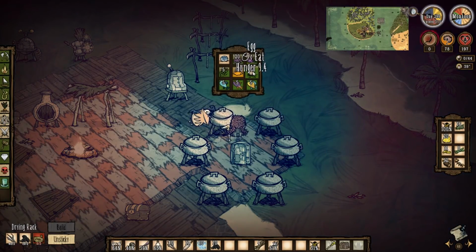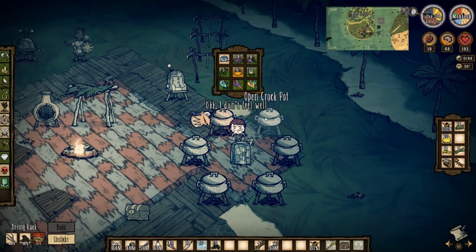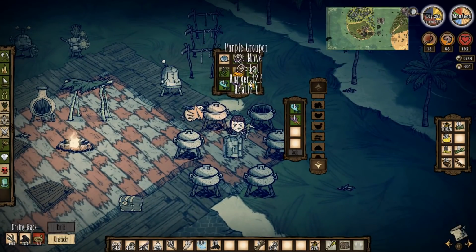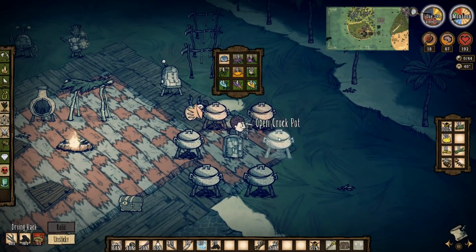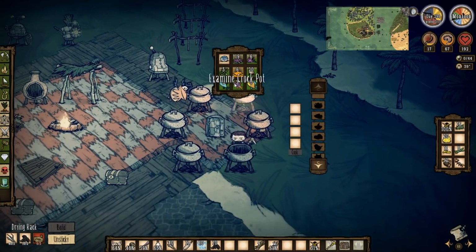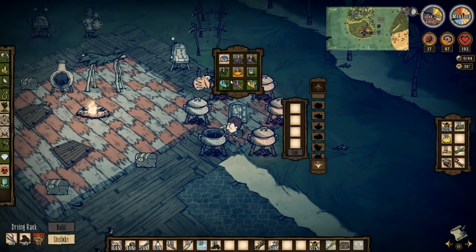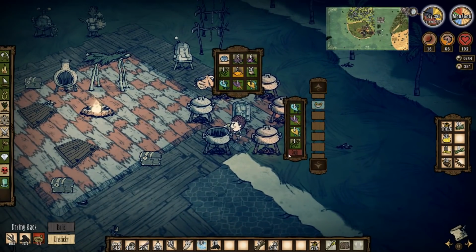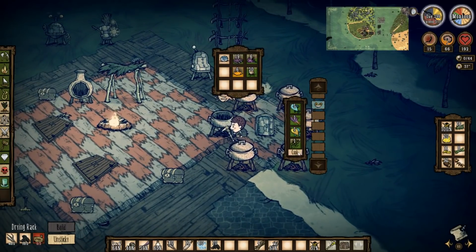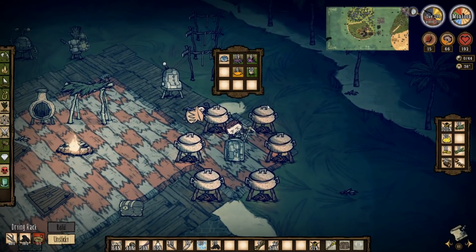I should eat something. What can I eat? I can eat one of those monster meat, can't I? Yeah, that'll do. Right, and then... Oh, come on. One, two, three. Boom. Cook. One, two, three. Boom. Cook. Again, one, two, three, cook, and one, two, three, boom, and cook. Six tropical bouillabaisse on the go at one time.